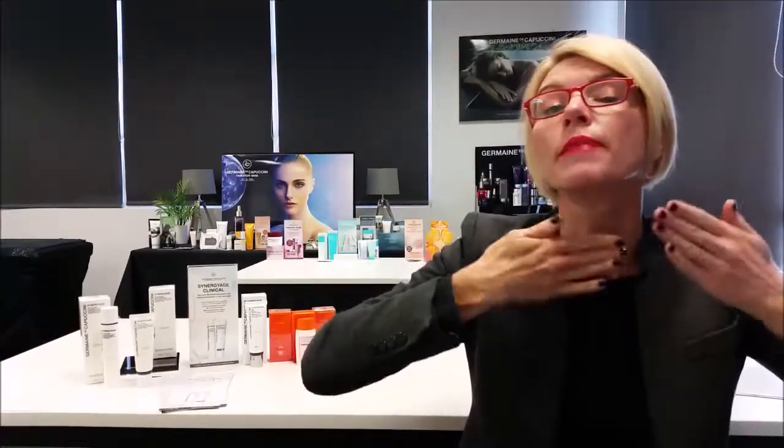And so what is left underneath, so you do this all over, making sure that you're using lots of nice upward movements and outward movements. So don't push the skin down at all. Gravity's a killer and will always push us down and in. So it's the last thing we want to be doing whenever we're working on the skin, whether it's applying a toning lotion, a cleanser, a moisturizer, a serum, or removing a mask like we are today. Always use nice upward and outward movements for best results.